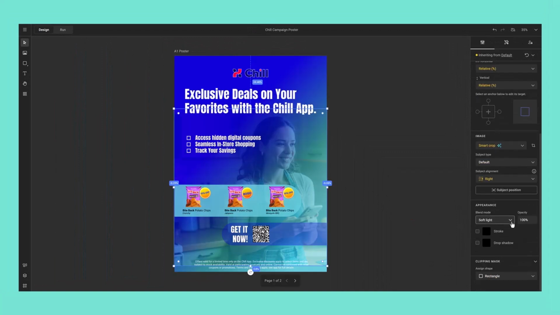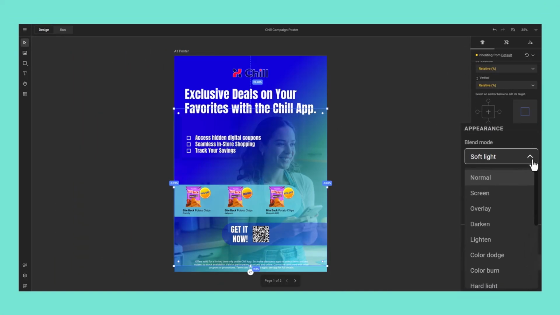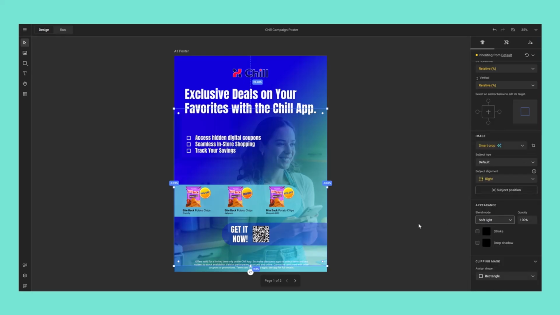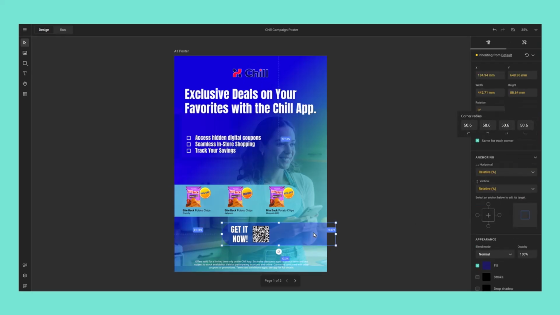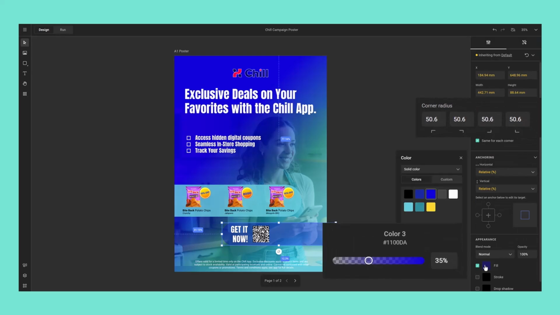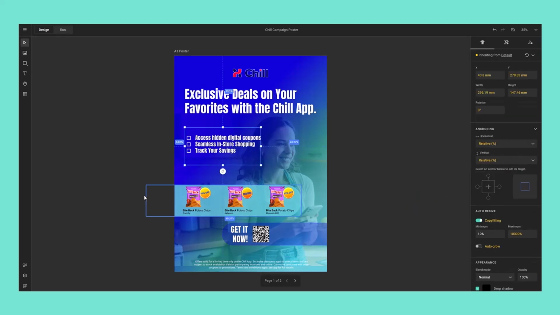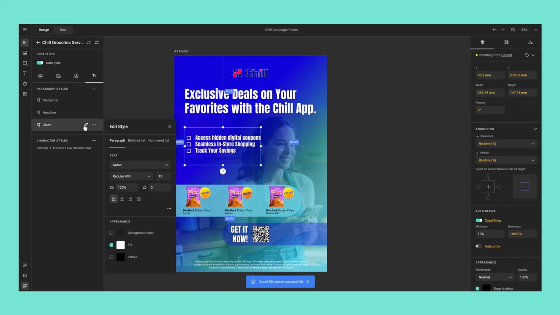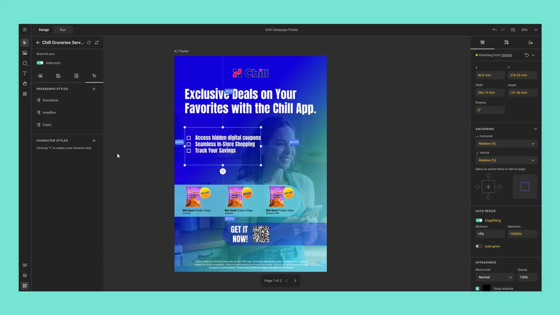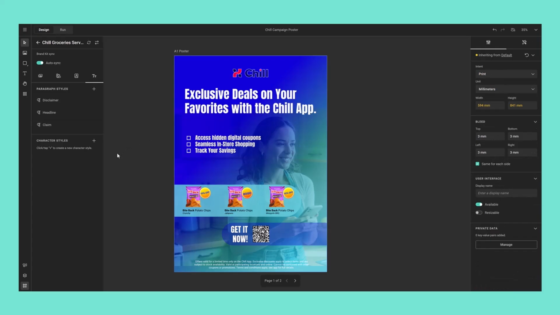Now, on this next design, we've used a blend mode setting for the lifestyle image, rounded corners on a shape, as well as transparency. And here, style bullet points configured through paragraph styles. Change the style in the brand kit and every template that uses it updates automatically, as you can define your brand kit to sync automatically or only apply upon request. All of these features are controlled through your brand kit, so every template that uses them stays on brand automatically.